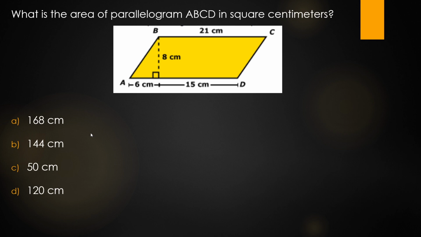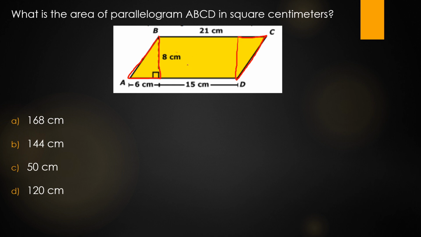Our next question here is a little bit different in that this shape is definitely not a square or a triangle. However, if I look closely, I can see some cutouts of triangles and squares. Right here, I can see a triangle, okay? And if I were to cut this part down right here, here is another triangle. And then I have this rectangle in the middle. So what I'm going to do is find the area of these two triangles and then the area of this rectangle in the middle and add everything together.